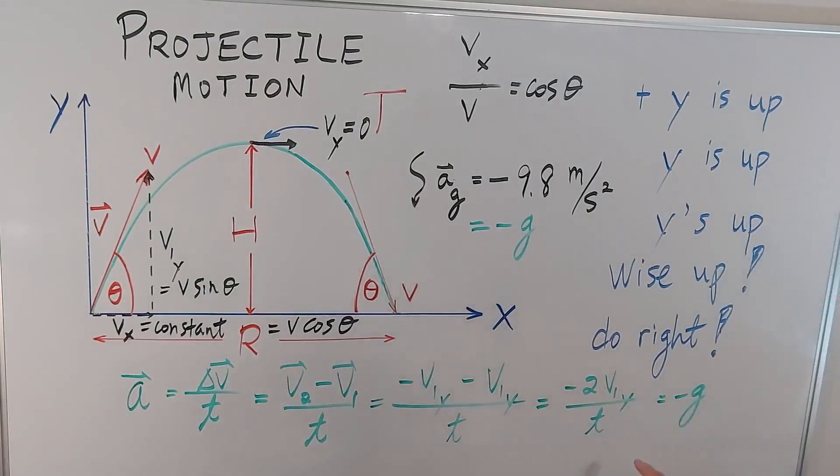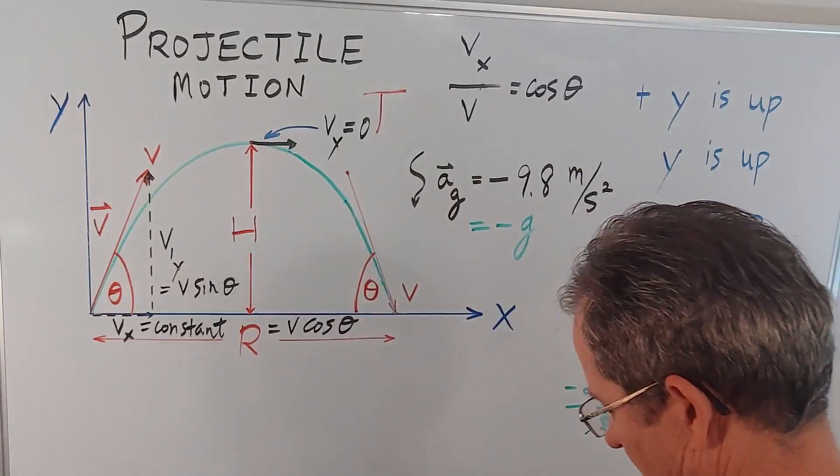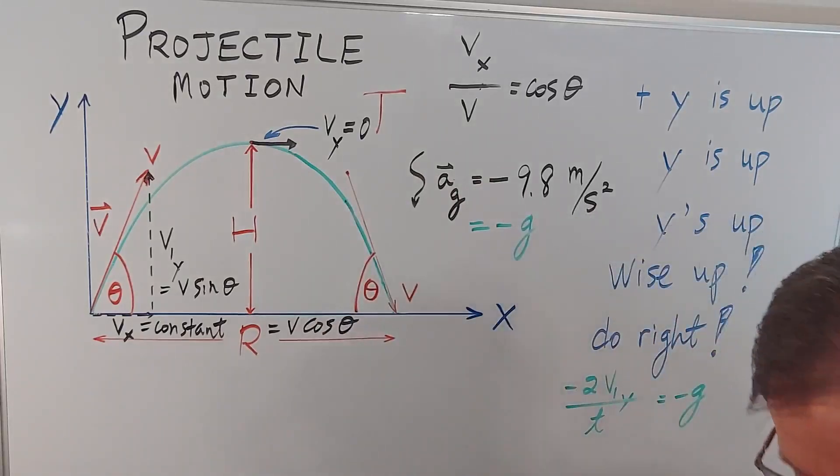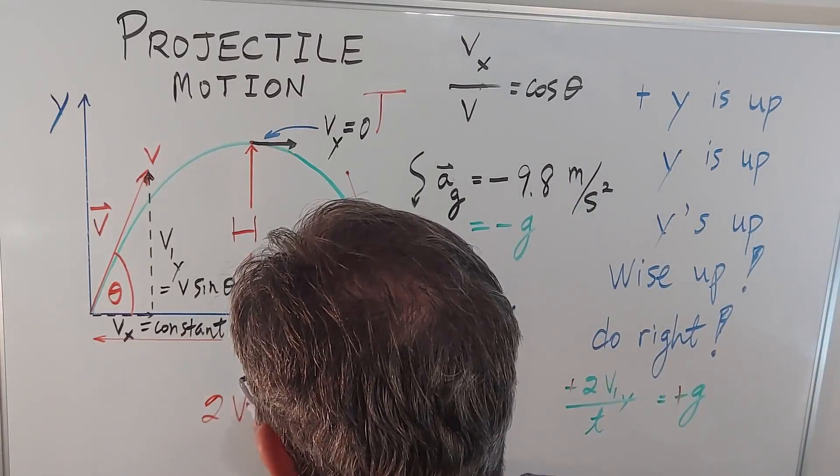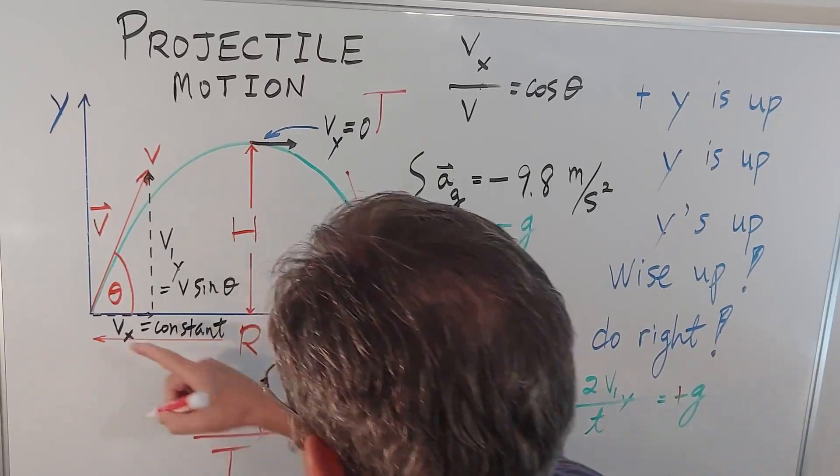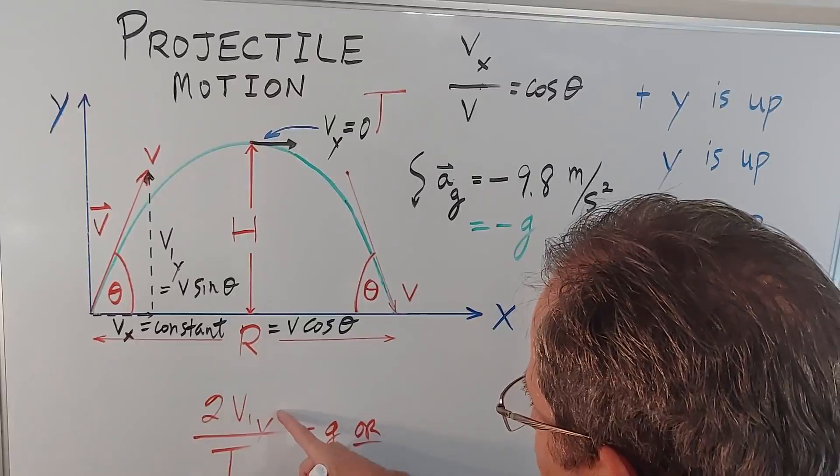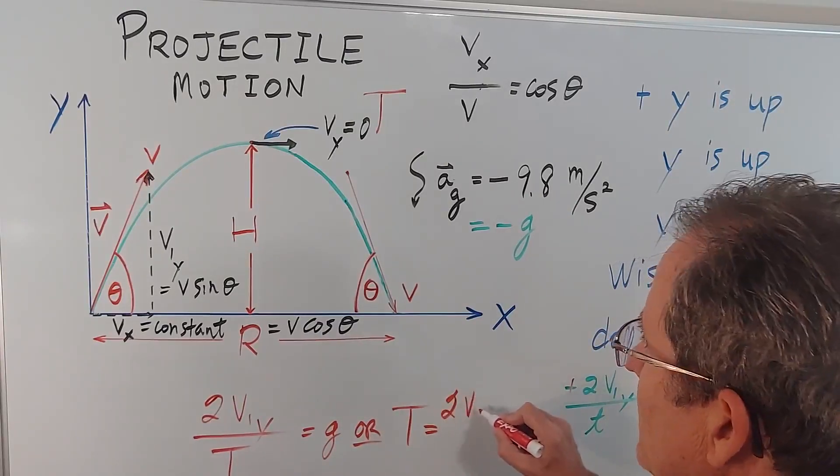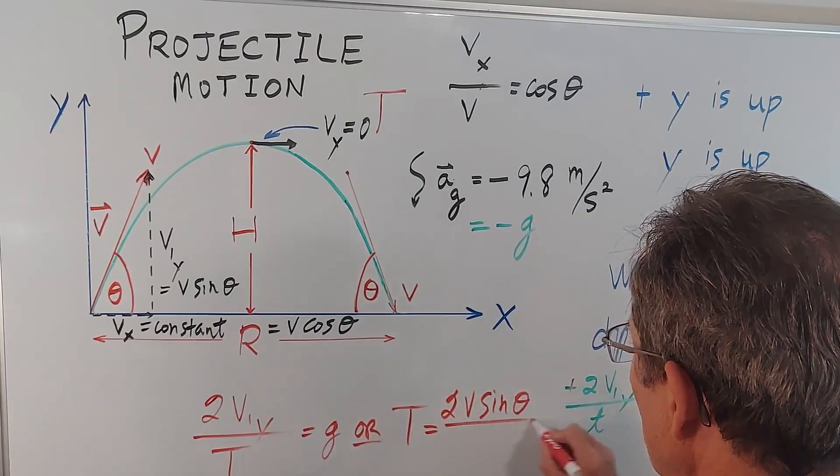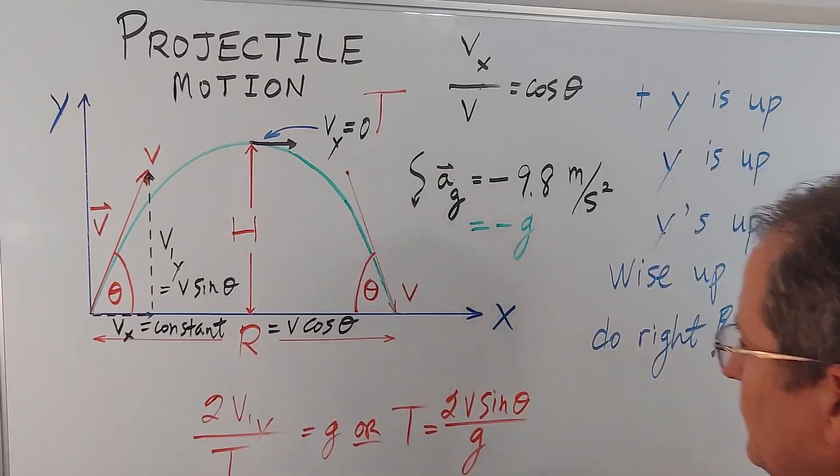So if I put this all together, what do I get? Let me make some room here. I'll go back to the beginning over here. The minus signs can be cancelled out. Let me make some room. This t becomes the capital T. So I guess I'll put it over here. 2 v1 vertical divided by the capital T because we're talking about the entire path is equal to G. Or if I substitute this for v1 vertical, I get capital T equals, basically just switch the position of those two, 2 v sin theta over G. And you might not have thought it was going to be that easy to derive or that simple. But that's the formula for the time in the air.